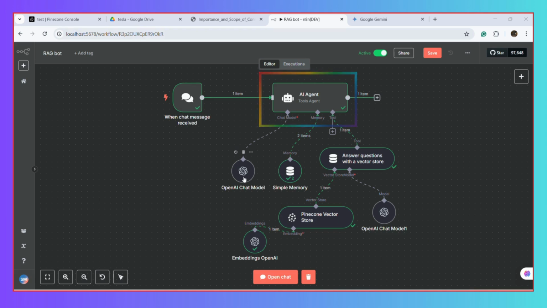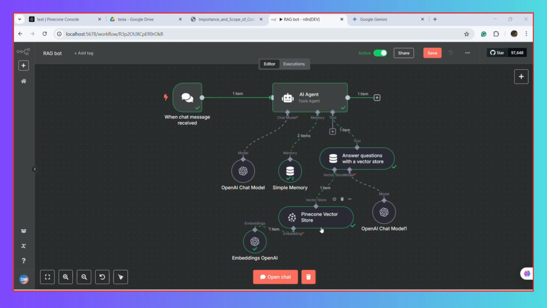If it's not able to answer that, it will make use of the AI library. So Pinecone Vector Store is your AI library, and here it is where we have already inserted our documents that we discussed in the beginning of this video. This is where it will be retrieving, and Embedding OpenAI will help embed your question and search it in the vector store. Embedding converts your question into vectors, or embeddings, which get matched here in the Pinecone Vector Store.